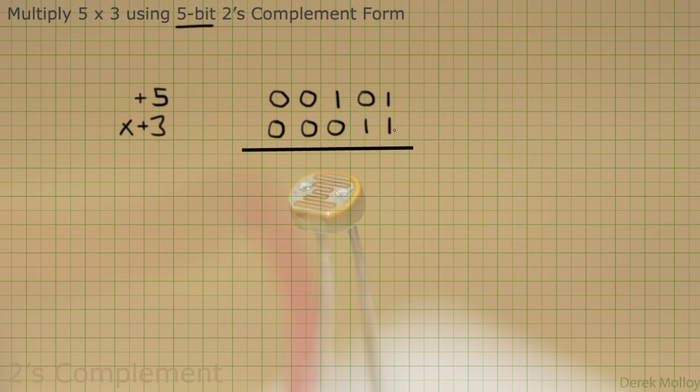So the very first time we say 1 times this number here. So 1 times the number above, 1, 0, 1, 0, 0. Then we shift one position to the left, just like we would if we were multiplying in decimal, and we now multiply this number. 1 times 1 is 1, 1 times 0 is 0, 1 times 1 is 1, and so on, 0, 0. And we continue on, but because the remaining values are all 0, it means they're all going to resolve to 0, so there's no need to go any further there. So we can stop at this point here.